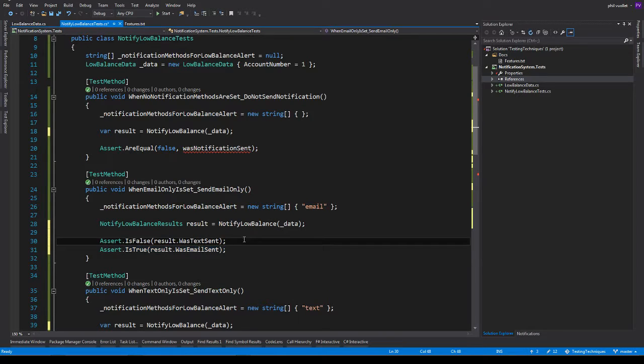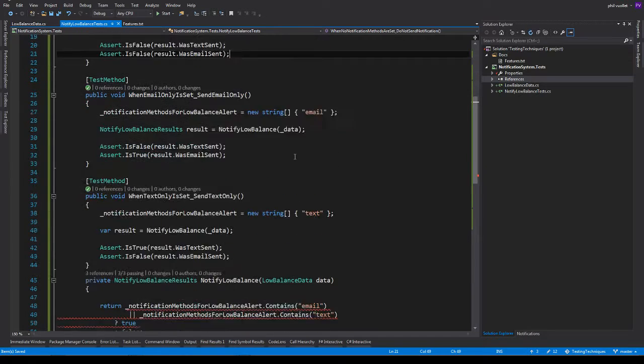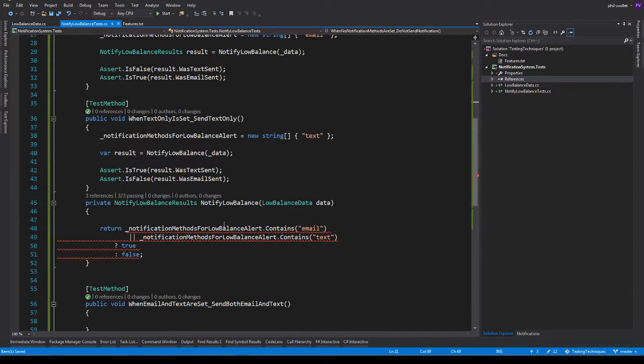Okay, and in this case, and in our first case, both should be false. Now we have the wrong thing here. This will be easier.